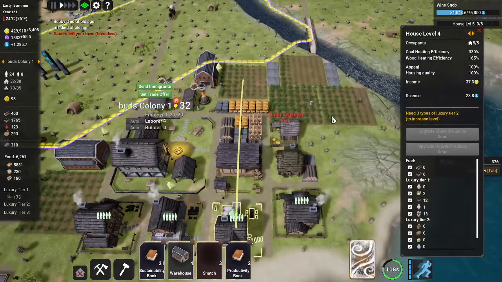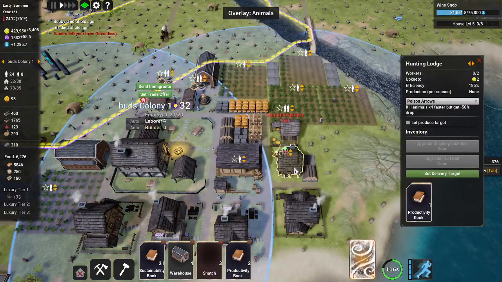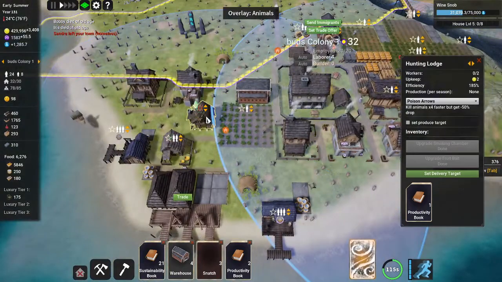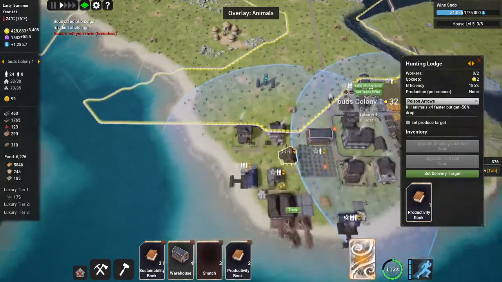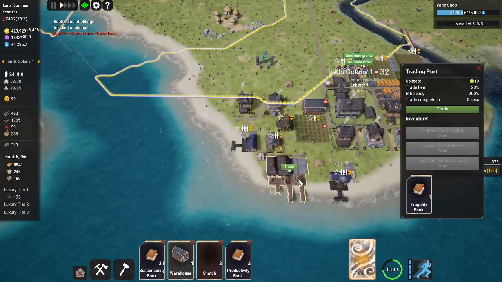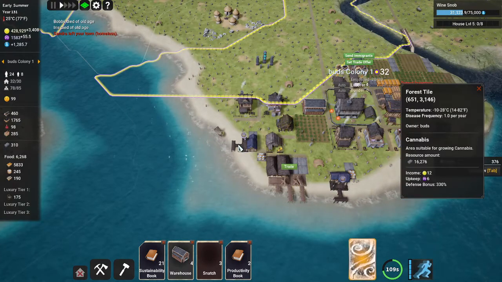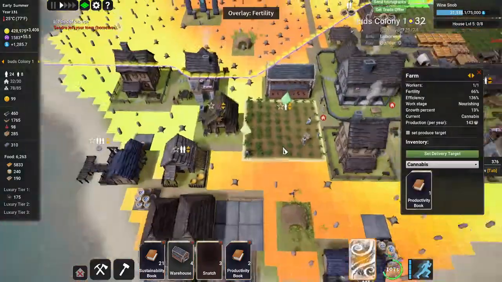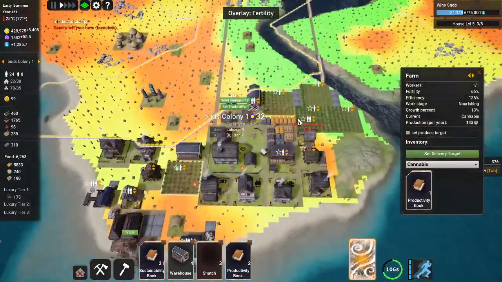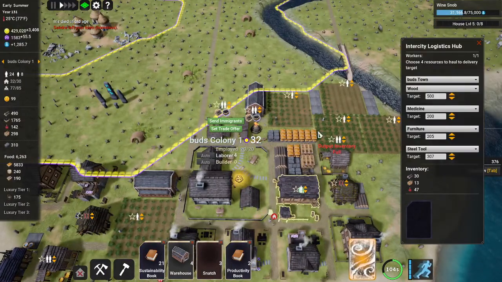Houses, I have cannabis here, I have fruit gatherers still, hunting lodge. My ship, another ship is coming towards here. I think it's from my other colony. So you can also use this trade port for the ships to operate. I have cannabis here. So of course you need to put it in your warehouse. So in this area here, look at the sea.